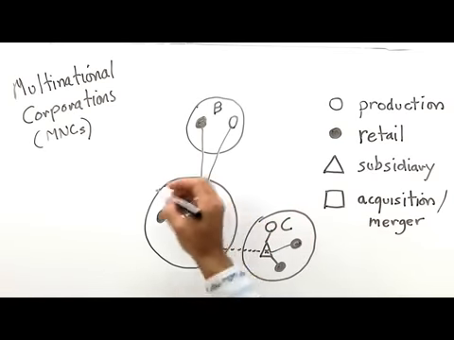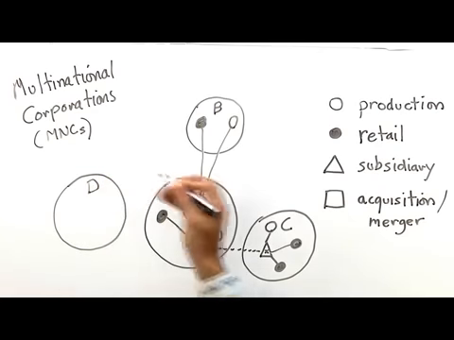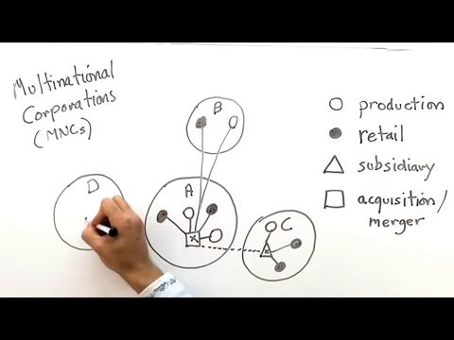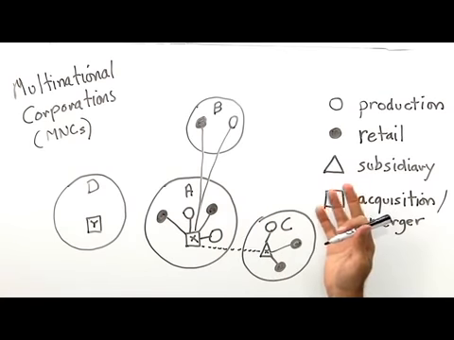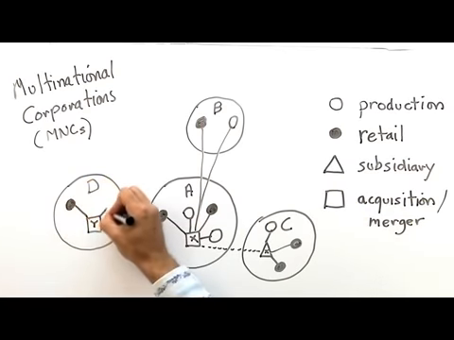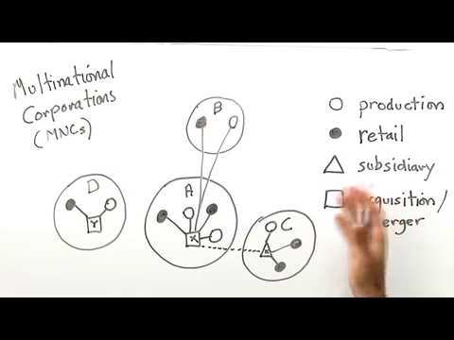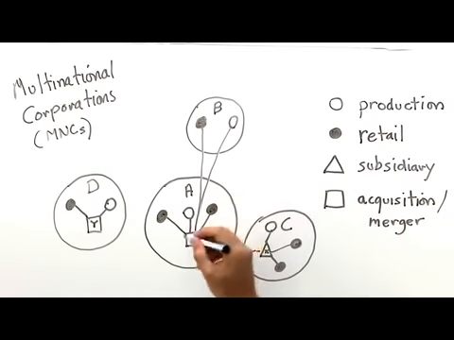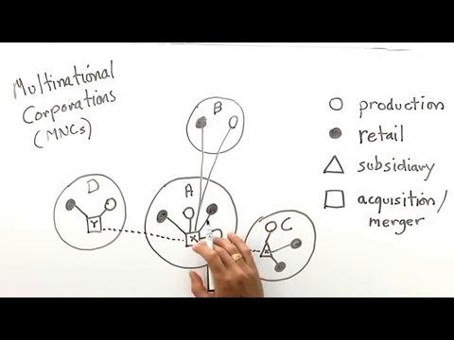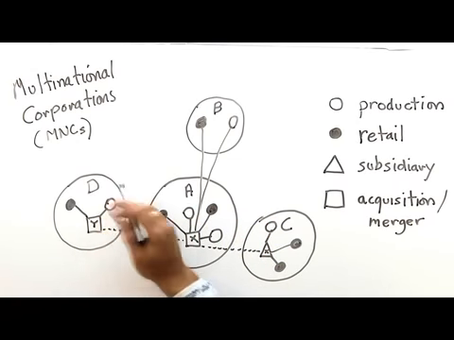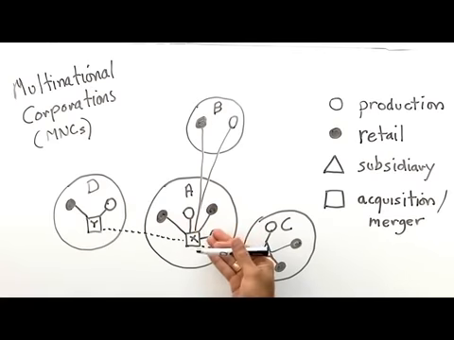Now, another possibility is that Company X may decide that it wants to expand production into State D. But when it looks at State D, it sees another company in State D, Company Y. And it looks at that company and says, hmm, they actually have production facilities and retail outlets already in State D. Rather than establishing a wholly owned subsidiary inside State D, why don't we just try to purchase Company Y? And so Company X may purchase Company Y in State D and thus control both the production facilities and the retail outlets of that company. They will become part of Company X.